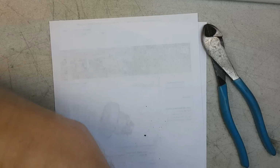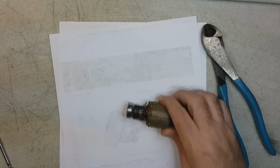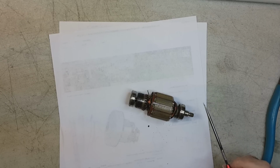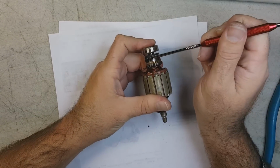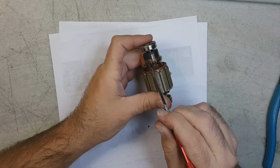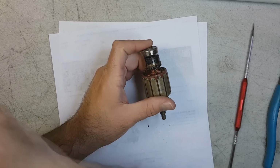Alright. Let's look at the armature. What do you see wrong here? I'll give you a minute. What do you see wrong? Well, gee whiz, I don't know. Let me start by showing you this. Here, in layman's terms, okay, let me make it really simple. These are the copper surfaces where the brushes contact while the motor is in operation. Okay?